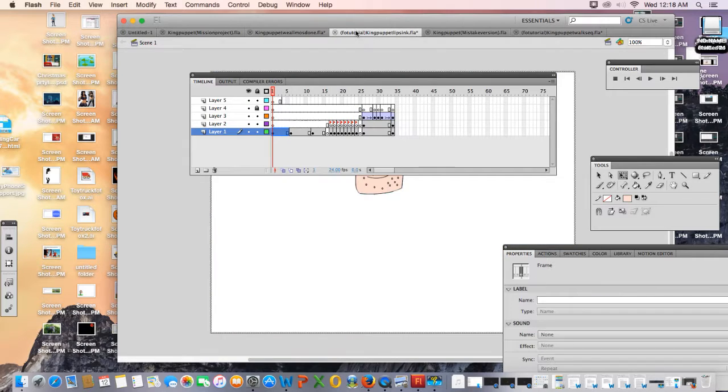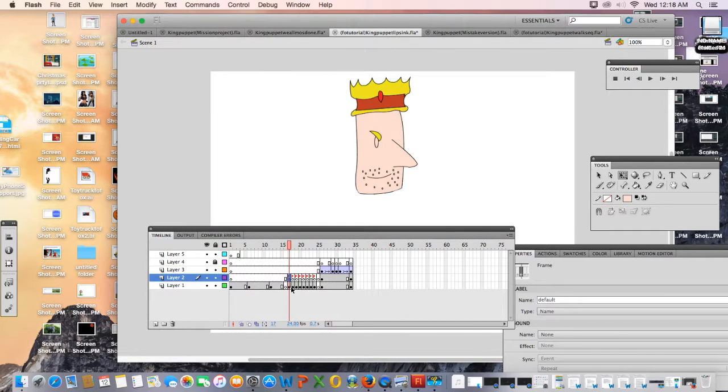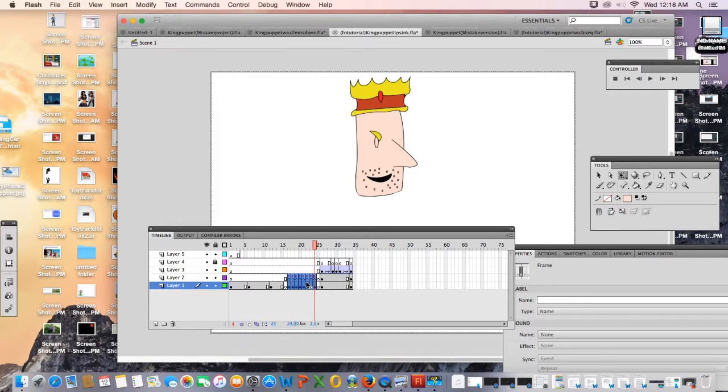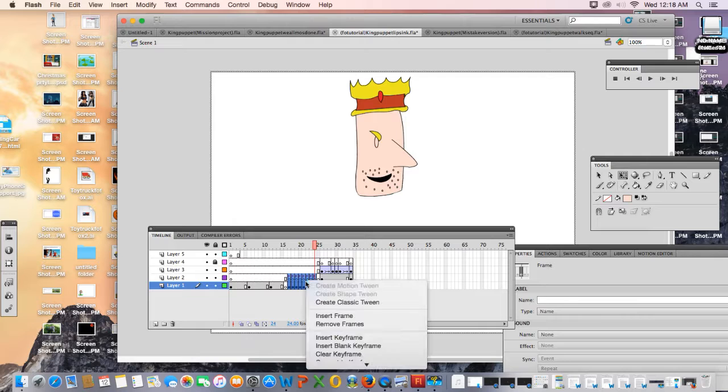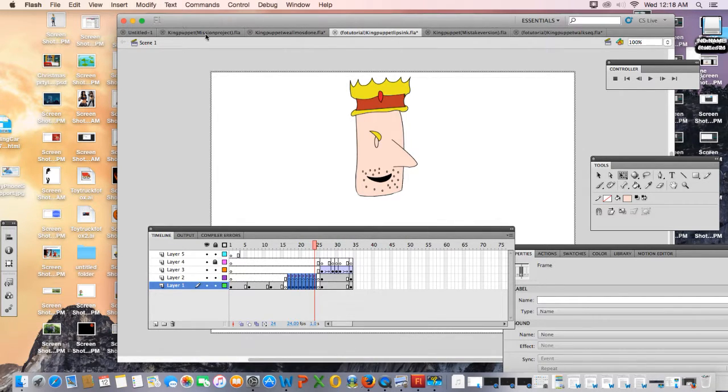So let me show you what I'm talking about. I'm going to go to our lip syncing right here. And this is our lip sync setup right here. So we're going to select all these frames by clicking here, holding the shift key and clicking to the end of the frames. And then we're going to right click into the selection and go to copy frames right there.